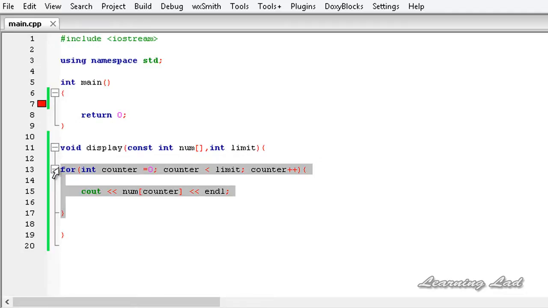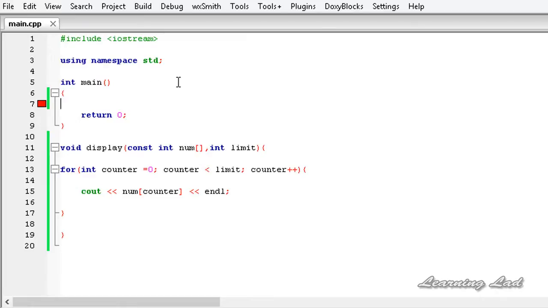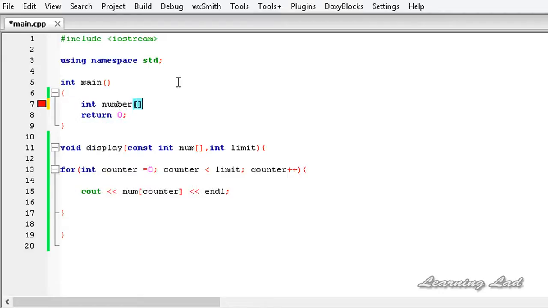the elements of an array which is received as an argument. Here we have made this array constant. That's why we can't change the value of the array which we receive. I'm going to demonstrate that later. Here in our main function, we're going to create an array. Let's call it number, and I'm going to initialize this array to, let's say, 22, 11, 44, 55, 66.